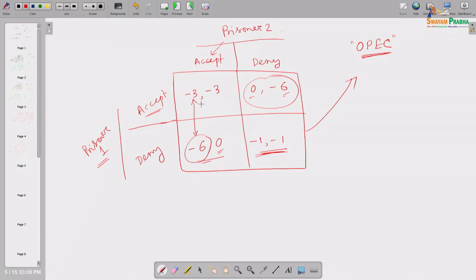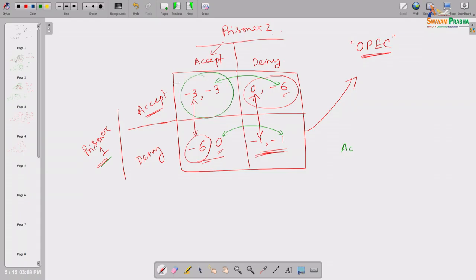So, look here, what will be the equilibrium? It is an unfortunate kind of situation: accept is a dominant strategy for each of the players. Prisoner 1, from his perspective, is comparing between these two numbers, where in one case he gets minus 6 and in the other minus 3. So, he is getting more by accepting. In these other two cases, here is 0 and here is minus 1. So again, by accepting he is getting more. Exactly the same way prisoner 2 compares these two numbers and these two numbers, and in both cases by accepting he is getting more. So, accepting is the dominant strategy for each of them. Prisoner 1's dominant strategy is accepting, prisoner 2's dominant strategy also is accepting.